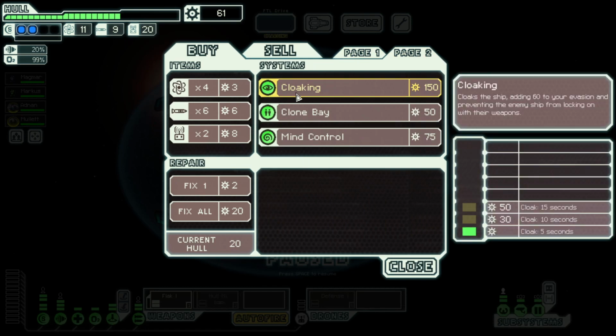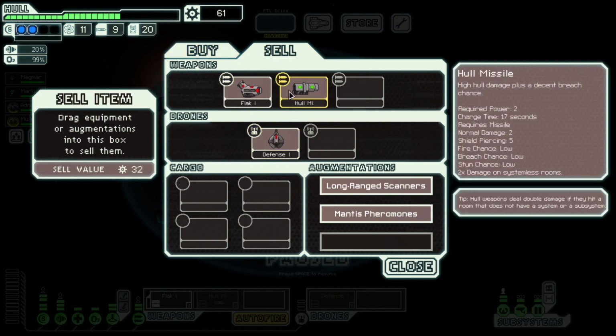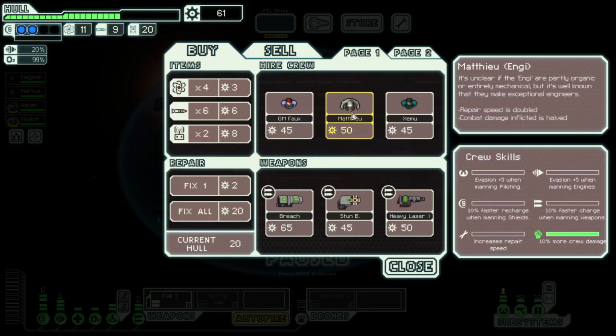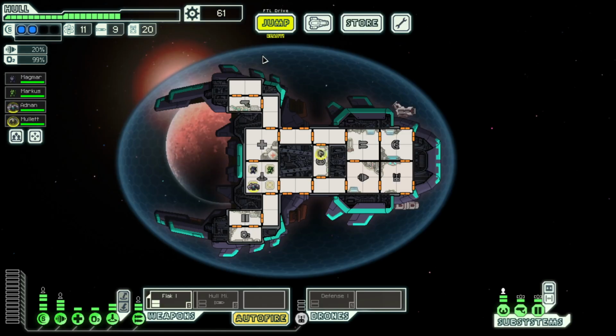How can we make 150 work? We need, like, 90 scrap. We could get... 25. I don't think it's going to happen. Yeah, I don't think we can get cloaking here. Another NG man. I want to... God damn it.